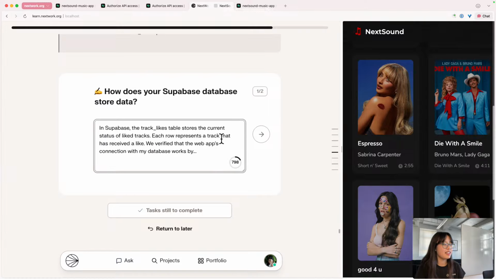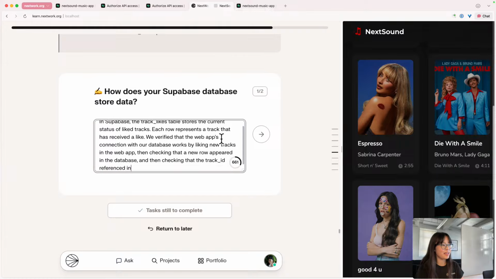We verified that the web app's connection with our database works by liking new tracks in the web app, then checking that a new row appeared in the database, and then checking that the track ID referenced in the database matches up with the same track in our code base.